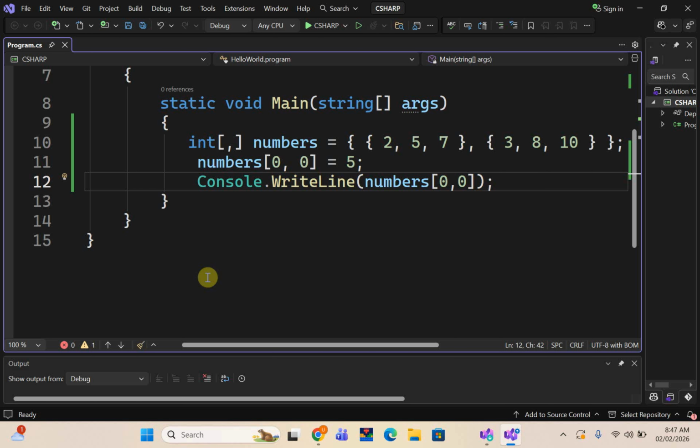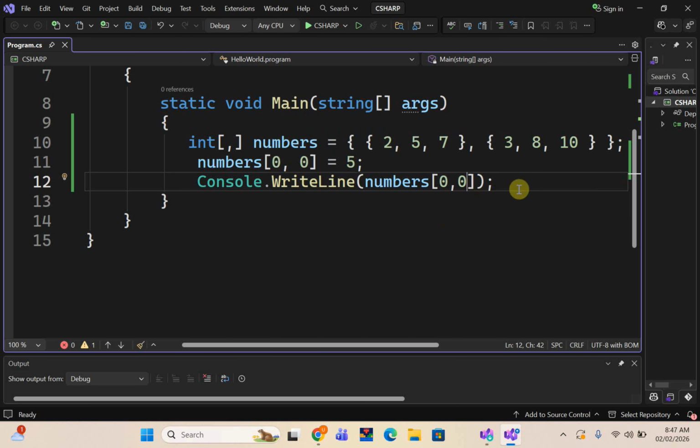C# provides some predefined methods which have already been used in our previous videos, such as the Main method, but you can also create your own method to perform certain actions.